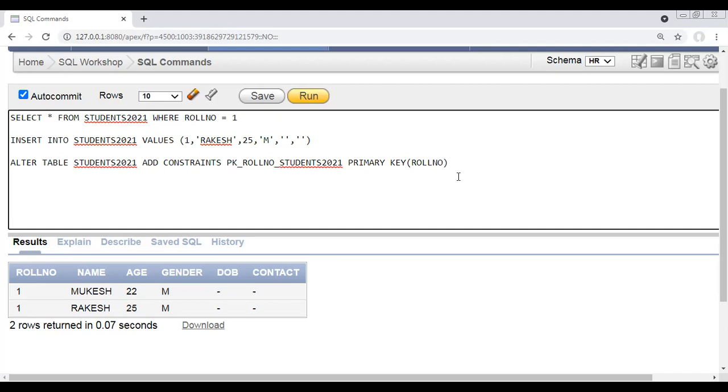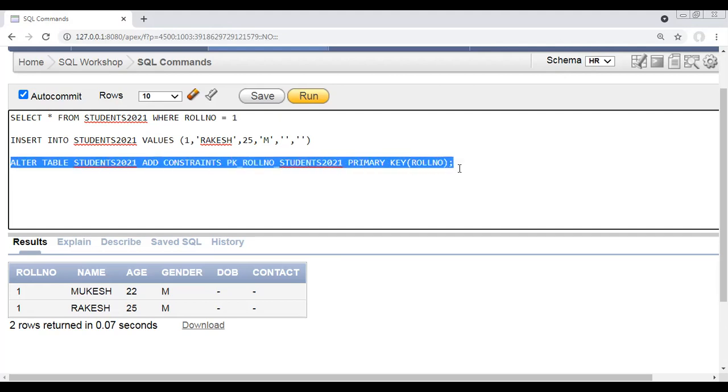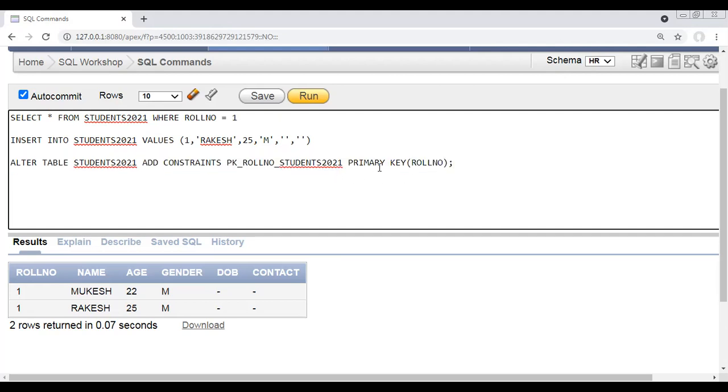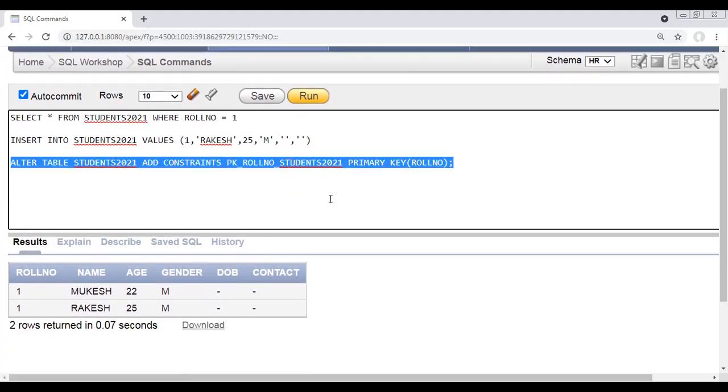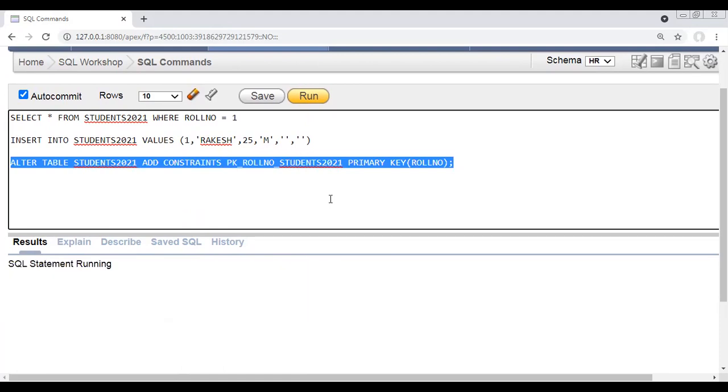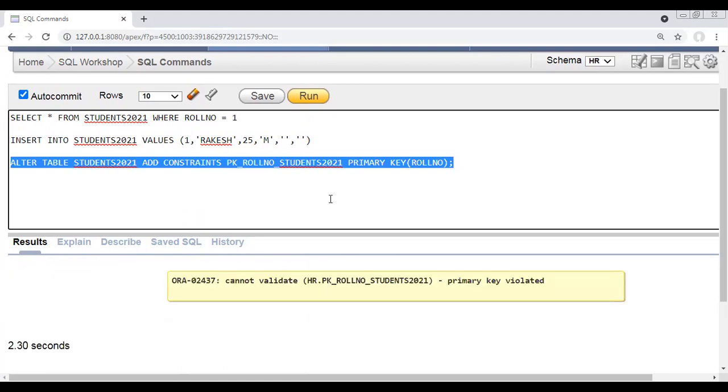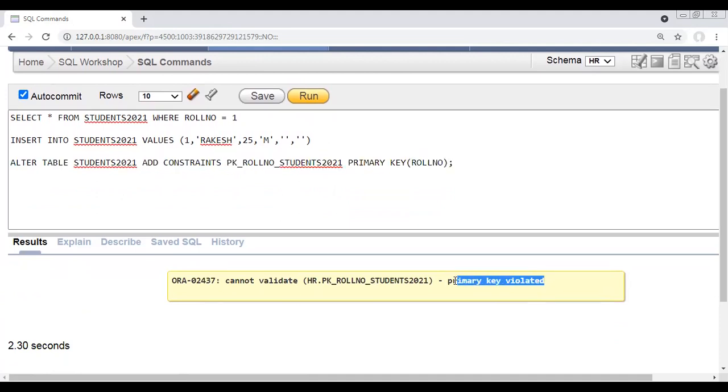Now, this is a perfect syntax, but still we can get an error. Reason? The rule of primary key is that the roll number column should not have duplicates, and we already have them. So this is violating, and it will not allow us to apply the primary key on this column. We got an error: cannot validate this primary key, violated.